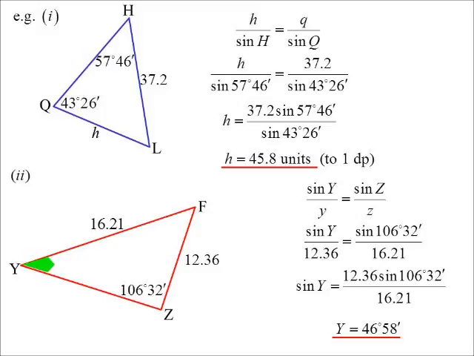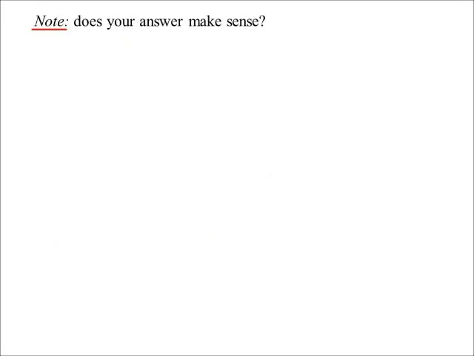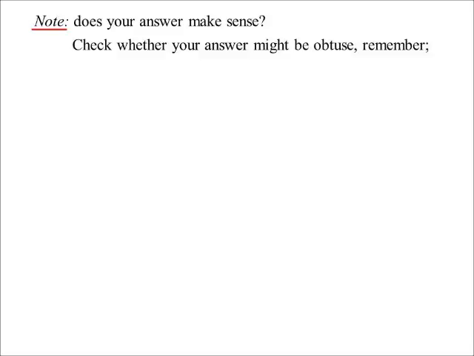But that does bring me to this. So does the answer make sense with your problem? In that case, it did. But could it be obtuse? Would it make more sense for the angle to be obtuse? So keep an eye out for that, because remember, your calculator will only give you acute angles out for sine. It might give you a negative acute angle as well, but it's not going to give you an obtuse angle at any point. So things to keep in mind: angle sum of a triangle, 180.